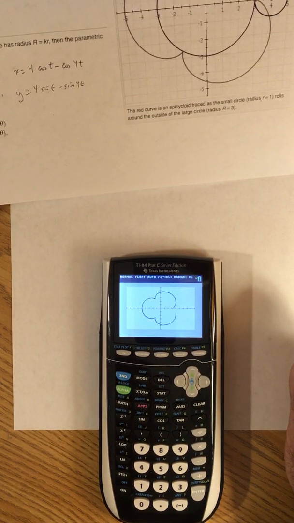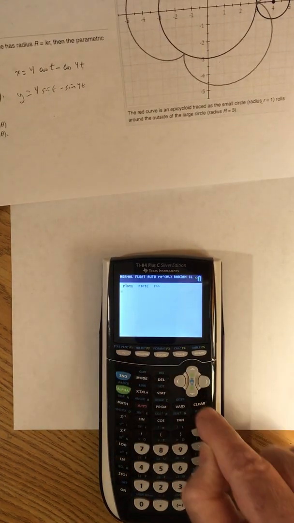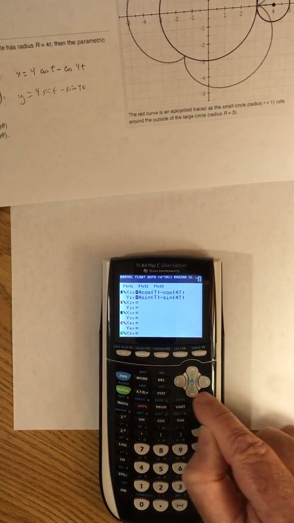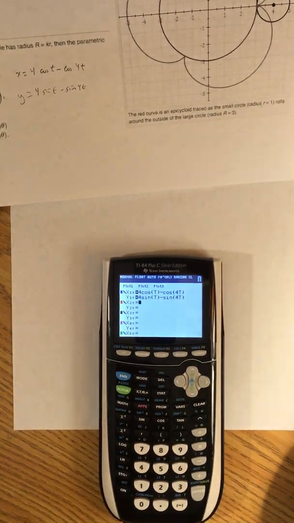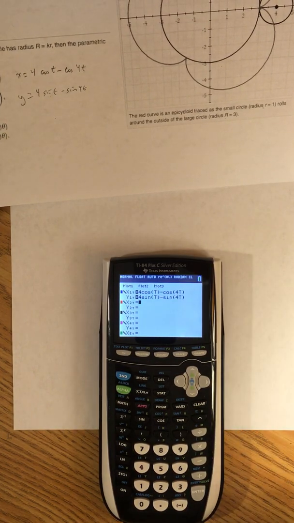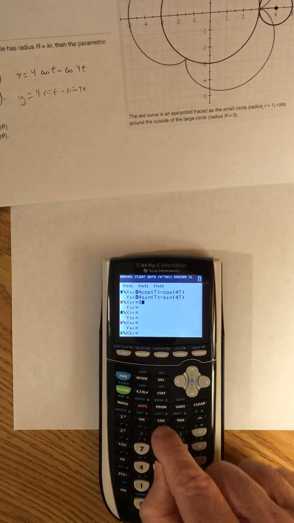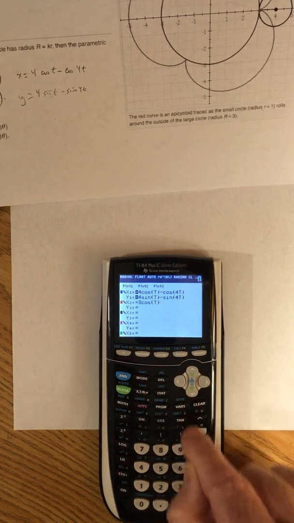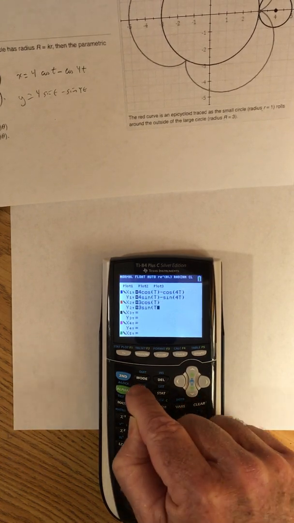Very nice. Now, if you want to make it look like that, we can put the circle in there, and that's pretty simple. A circle is probably what you'd expect. If we want a radius of 3 circle, by unit circle techniques, we have 3 cosine t and 3 sine t.